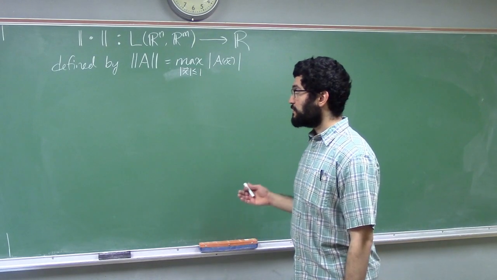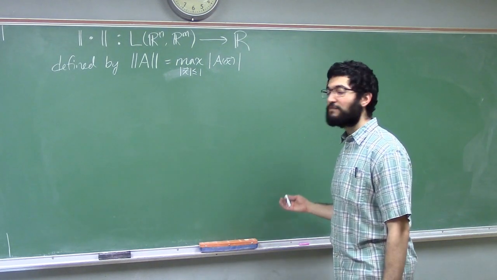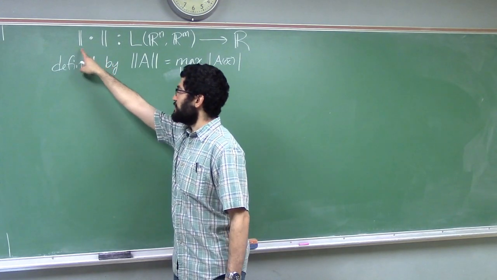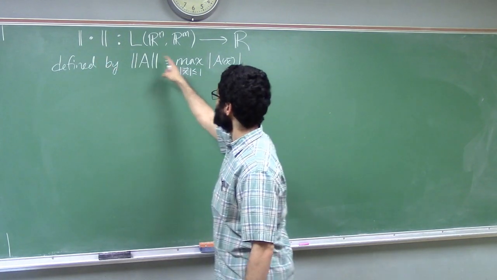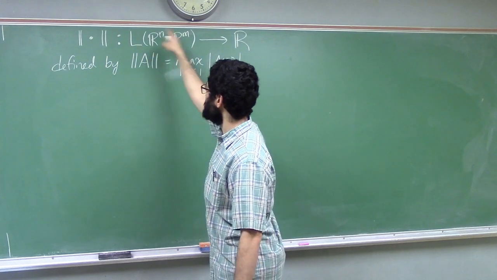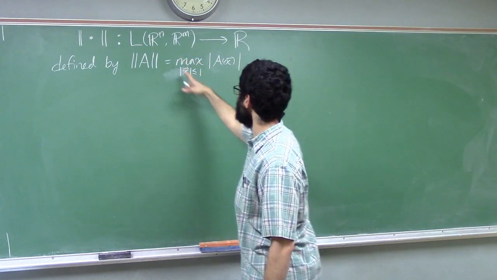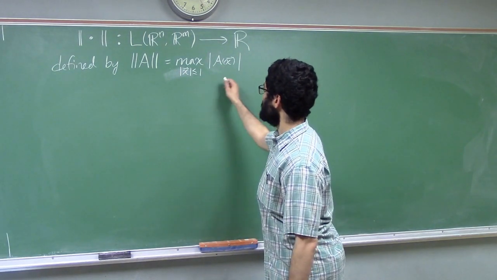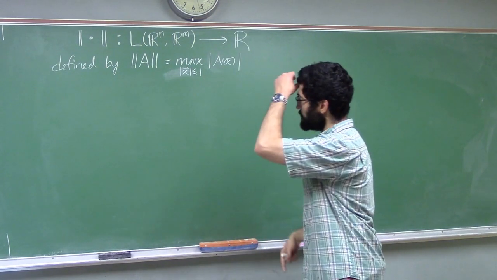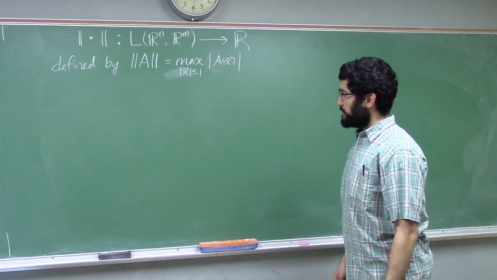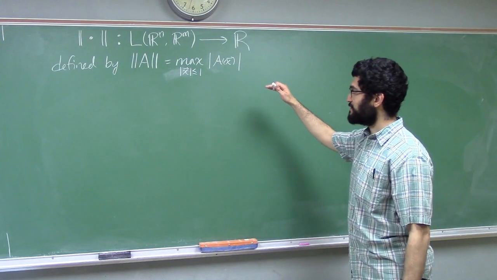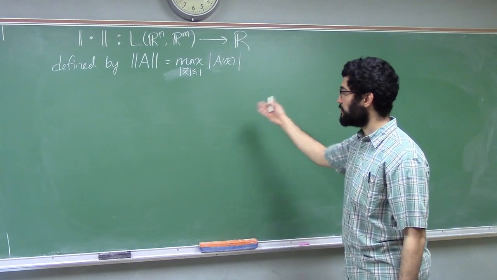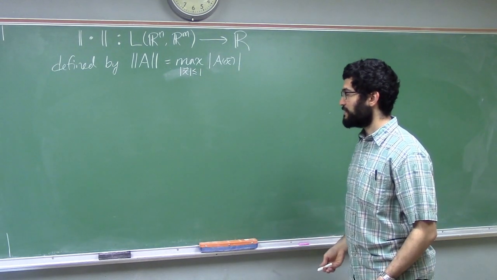So I've been using the word norm, and we have not really defined that in this course, but so far at least what you're seeing is that we've defined some operation that I'm now indicating using double bars that can be applied to linear maps from Rn to Rm and gives you real numbers. It's defined like this, so it gives you the maximum of these real numbers. The properties that we're about to look at for this thing are the things that make it a norm.